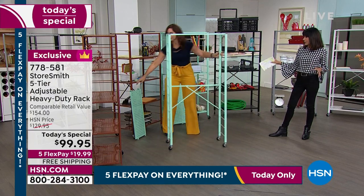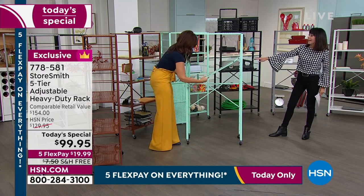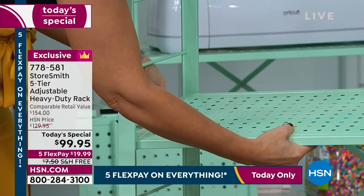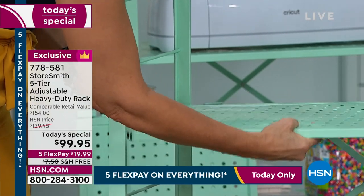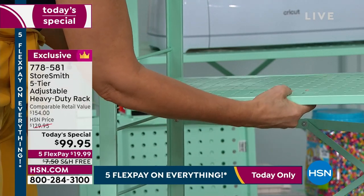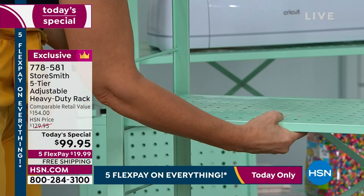The thing that's amazing about this is that no matter where you want to put it, we talk about powder coated steel, so maybe you want to put it out in the garage, and maybe you're putting heavy containers of paint or tools, or maybe you want to put it in the kitchen. In the kitchen, you have all of your appliances. You want to put it in the office, the kids' room, the den. The bottom line is that you can put it absolutely anywhere.